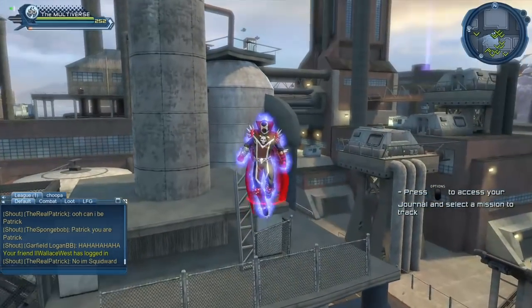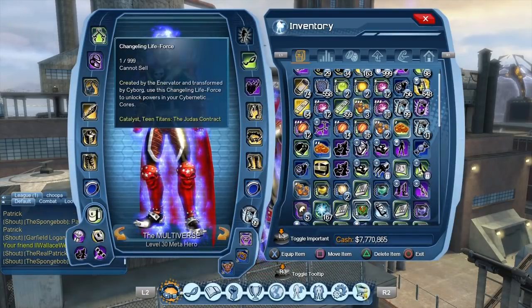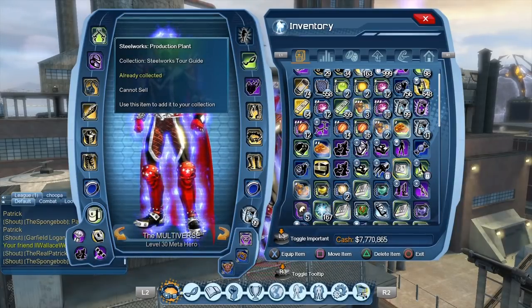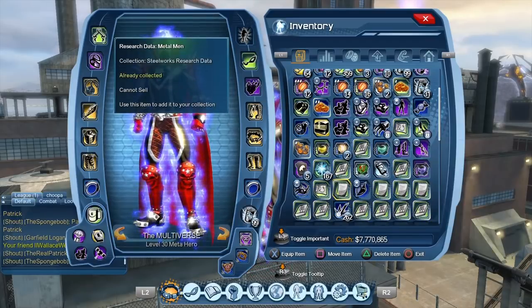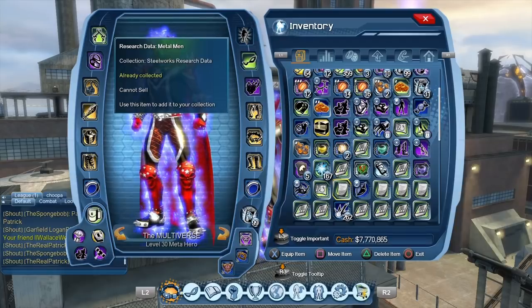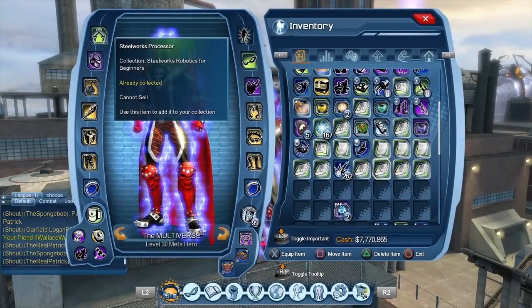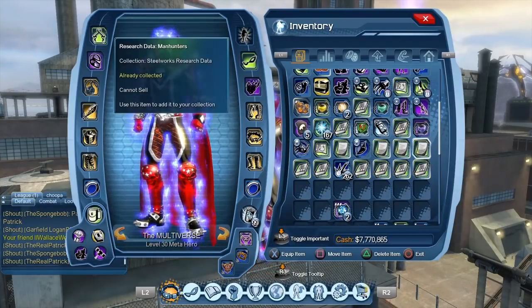So let's take a quick look at how many collections we got. And again, as you can see, you can multitask by gathering multiple collections. So we have the Steelworks Tour Guide, the Steelworks Robotics for beginner. But what we're looking for is the research data. So we got 4 research data. We got a whole bunch of Steelworks Robotics for beginner. It happens, I suppose.